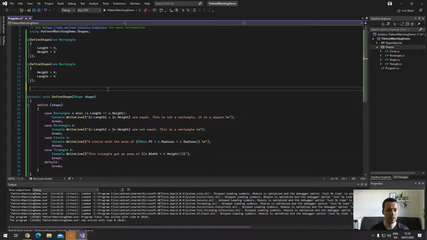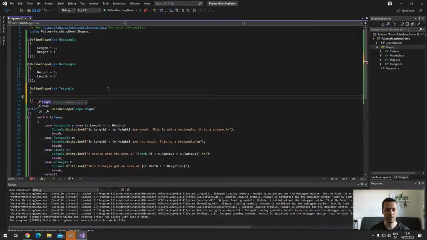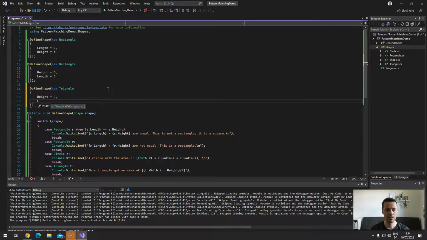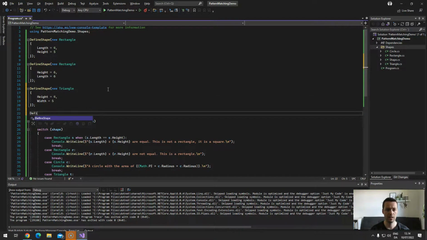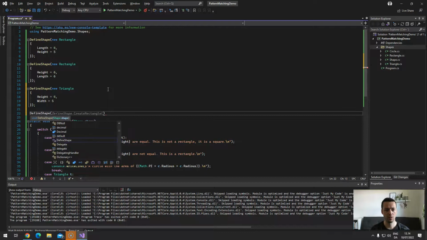Let's run this and see if we can find a new shape, like the triangle. So right here we're gonna say the height is equal to 4 and width is equal to 5. And let's also make this new circle.